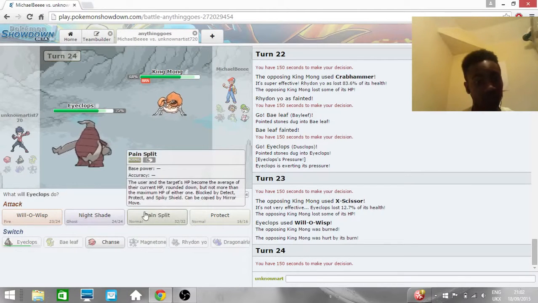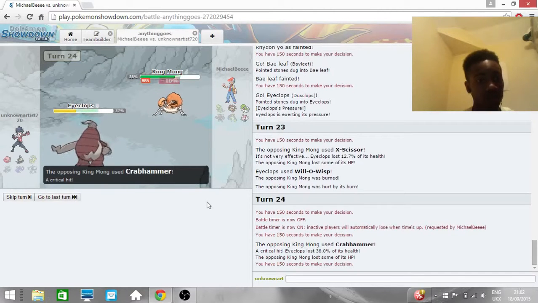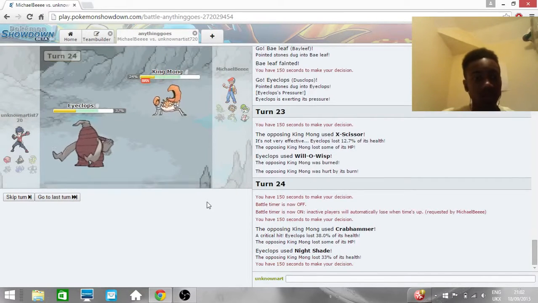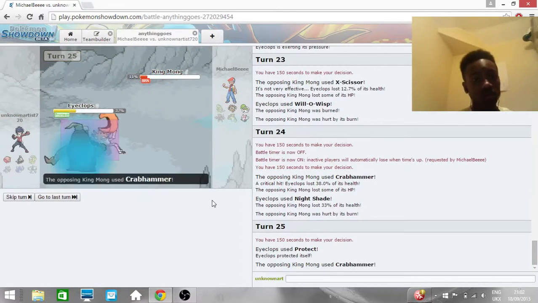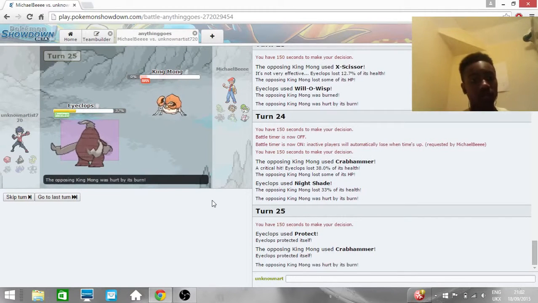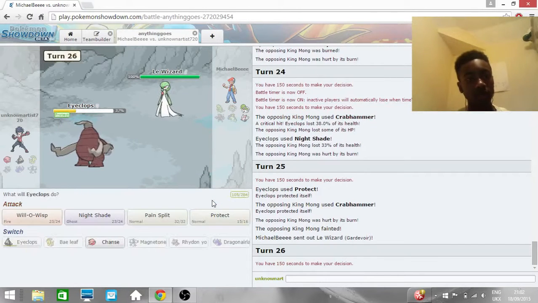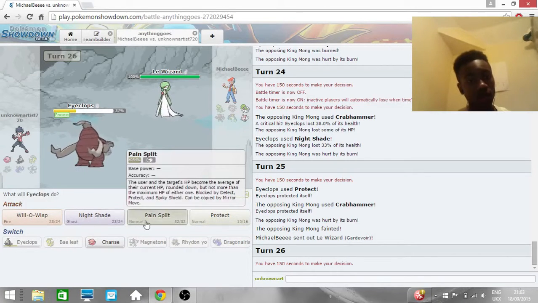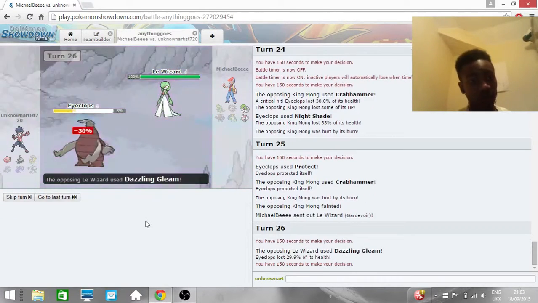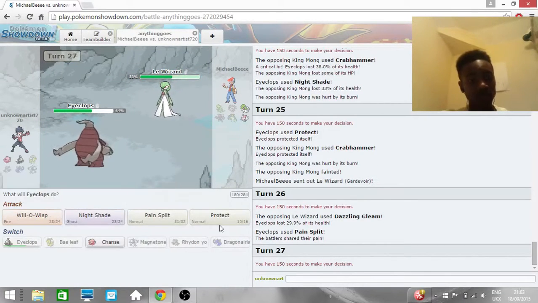Gonna burn it. Doesn't sound very effective, but I'm going to do that anyway. So Night Shade, Crabhammer, saw that coming. Nah, I'm going to Protect just so I can take that out, so I don't get hit. Done. Next Pokemon. The wizard. I'm expecting a Shadow Ball, so I'm going to Pain Split. I don't know if I'll be quicker. Nope, Dazzling Gleam. I was actually expecting a Shadow Ball. I'm going to go for Will-O-Wisp.